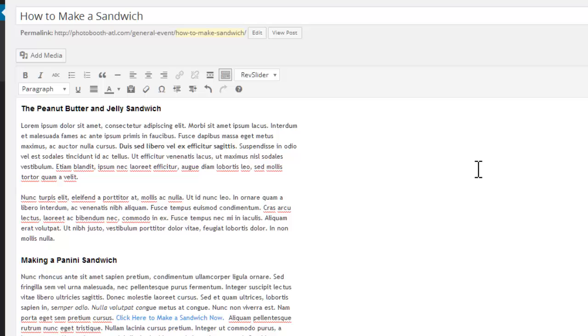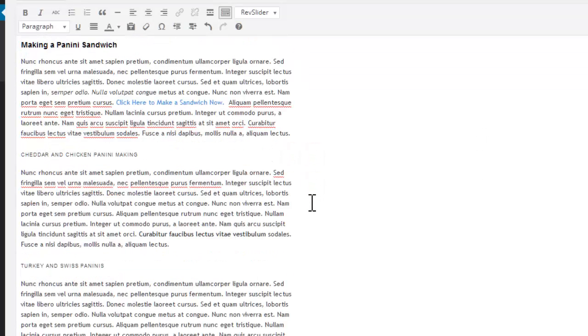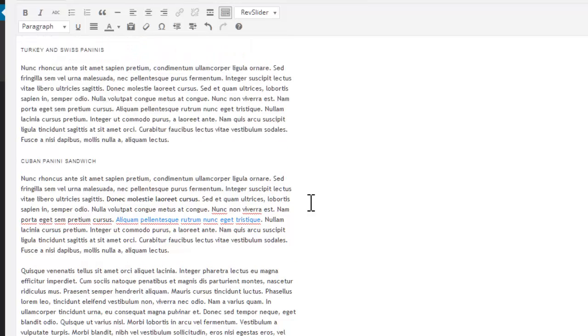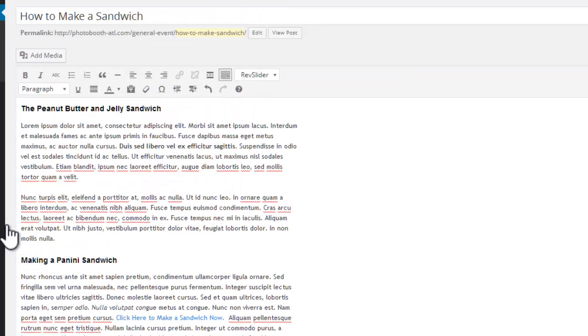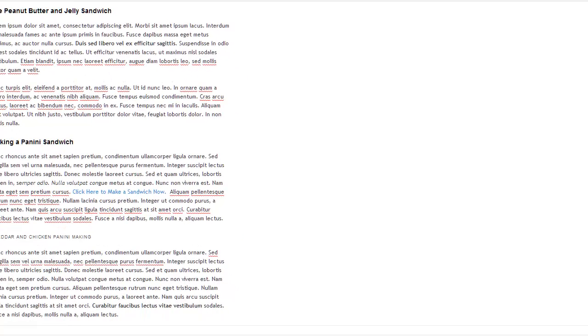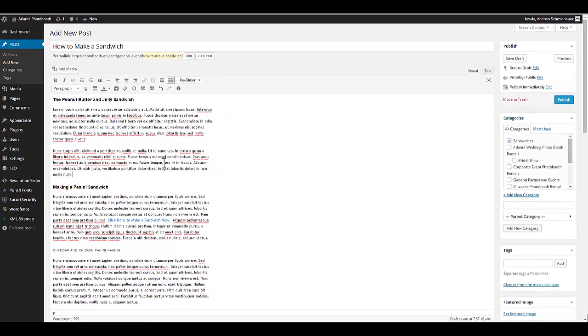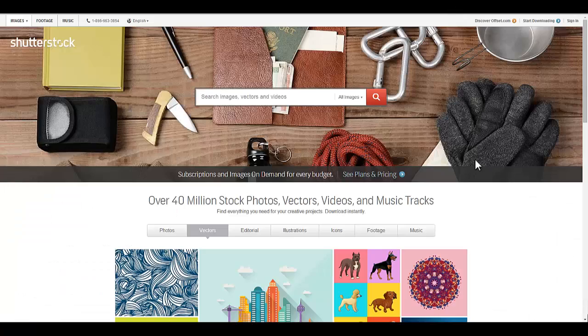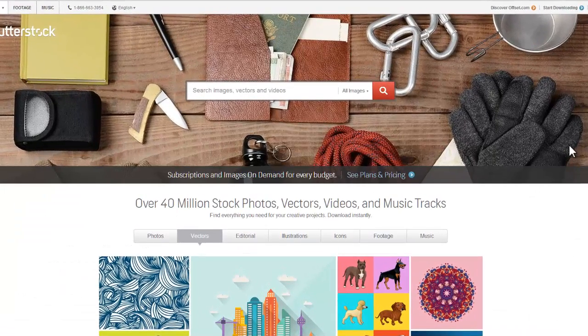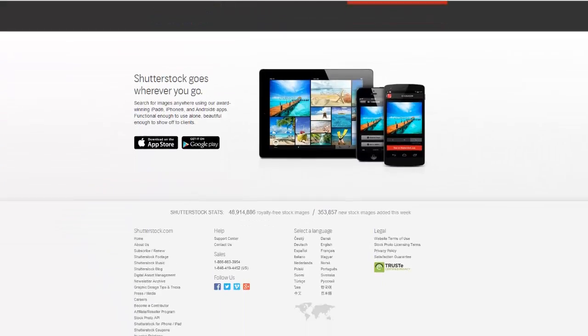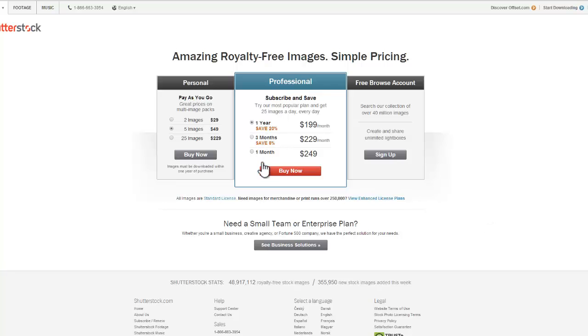All right, so everything's looking pretty good content-wise, but who in their right mind is going to stick around and just read all this information? Well, we want to make the content a little bit more engaging now. So we want to add some images, and a good resource for that I've found is to buy some stock images at Shutterstock. I'm actually a member there. I think if you're going to plan out your blogs, probably the best thing to do is to buy images where you get a full month. I would say the best plan is to get 1 month of service, and that affords you 25 images per day.